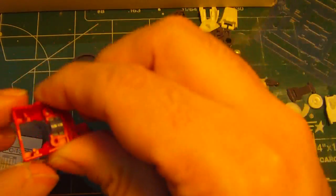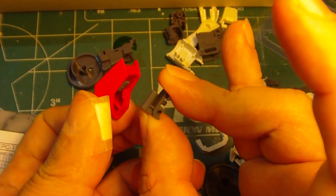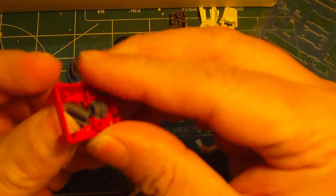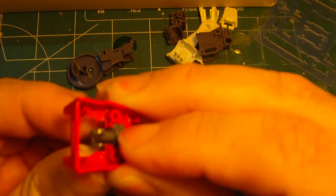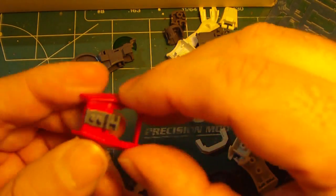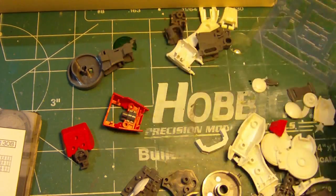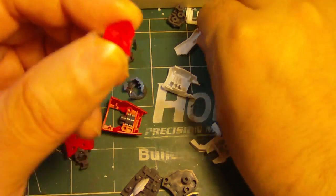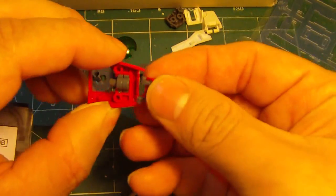You would think the reason why it's like this is because you have this guy with that little notch there. You're supposed to slide it in through here. Now you would think, oh, I might as well put them on and then put it on this. No, it won't allow you to do that. So you got to carefully hold it with this finger and then slide that in like this. It won't come off that easy. It's meant to swivel just a tad. With that being done, this is actually the first time I see a kit that comes with a footsie, as I call it. There we go. You slam it in there.